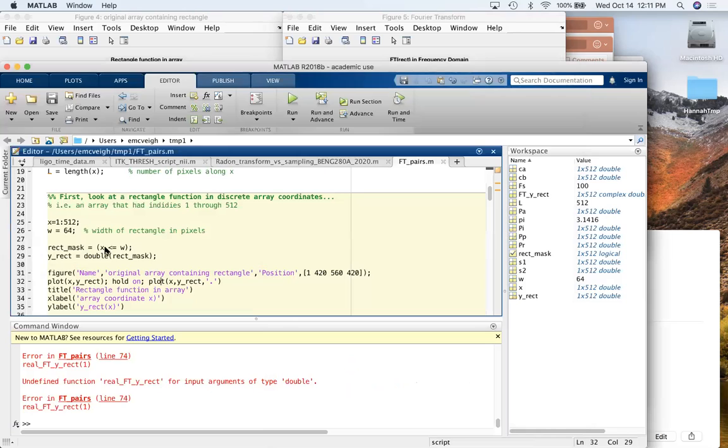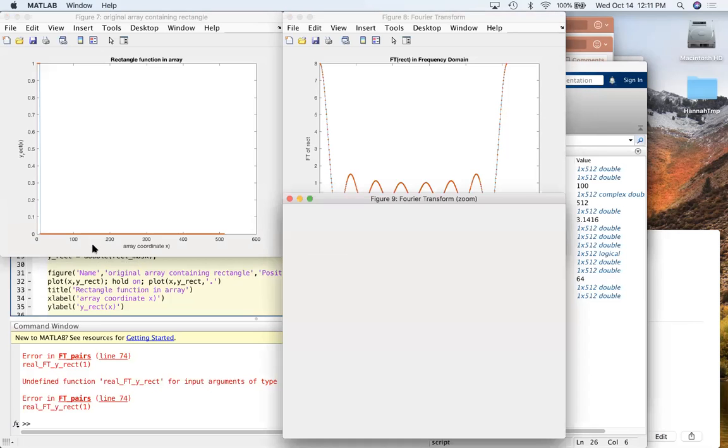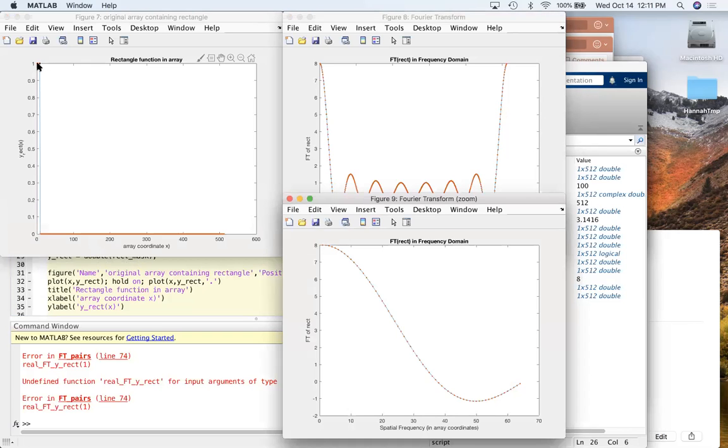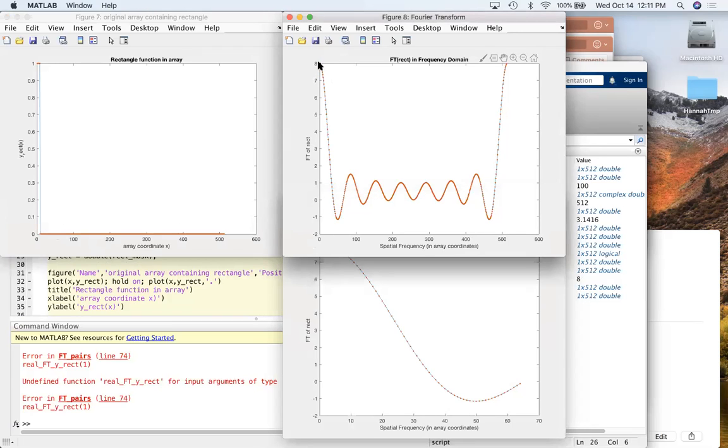We can see that specifically. Let's set this to 8 now and run it again. Now I have a very narrow function, with 8 elements in my array set to 1 and the rest set to 0. The function begins with a maximum value of 8, and then it has much broader oscillations before it gets to 512 in the Fourier domain, where it goes back to just below our maximum value over here.